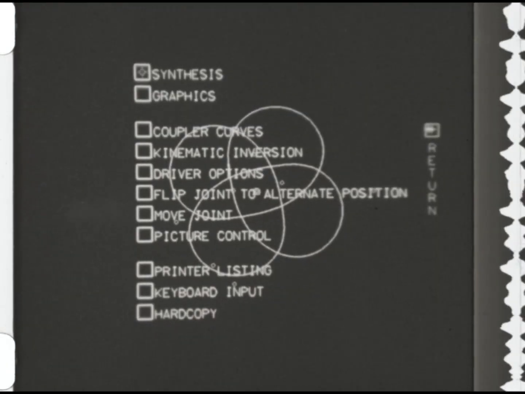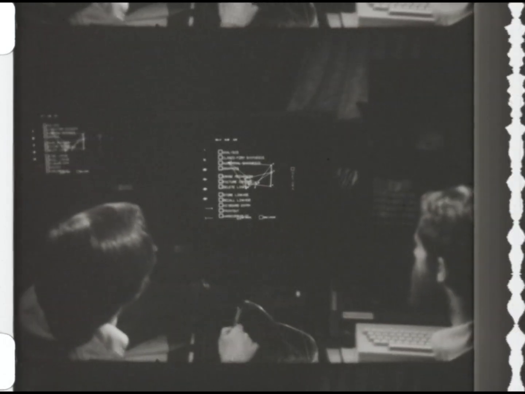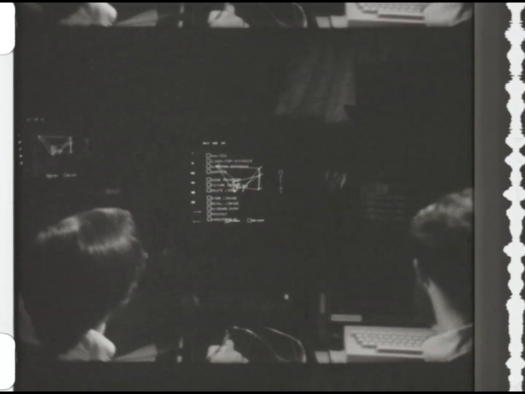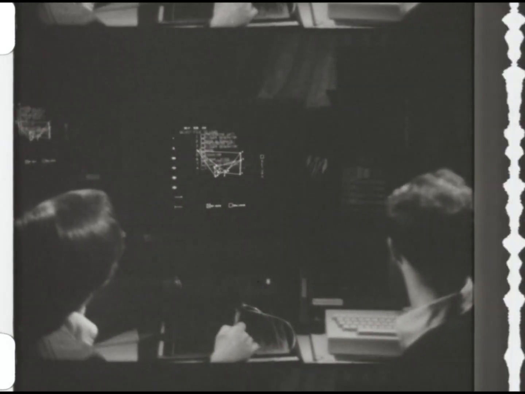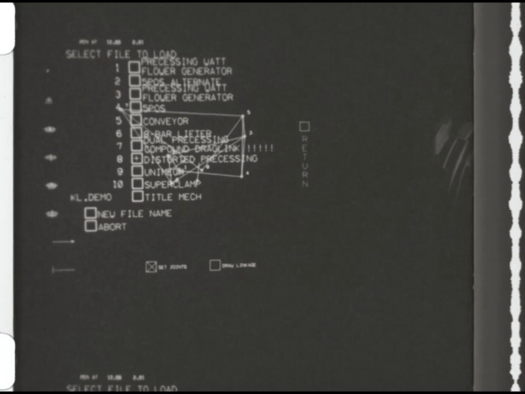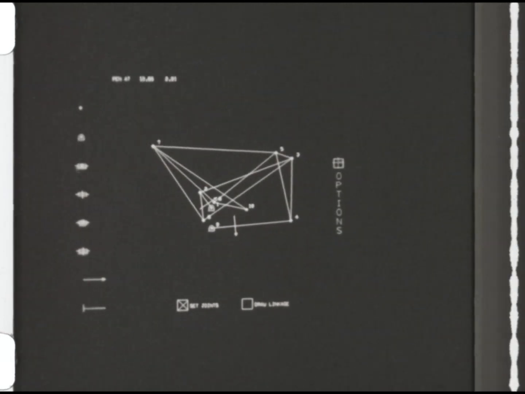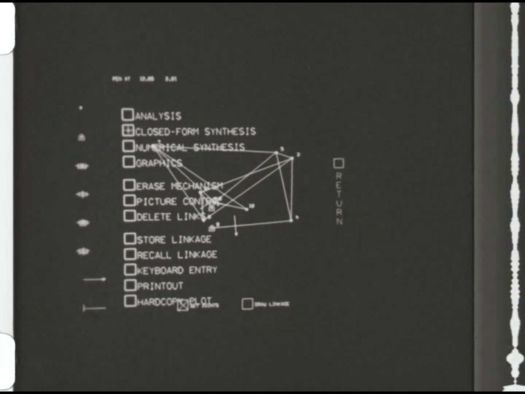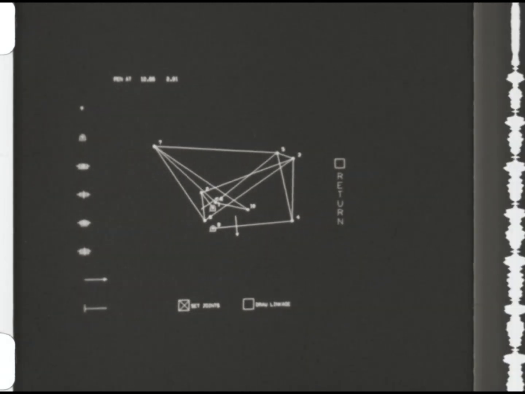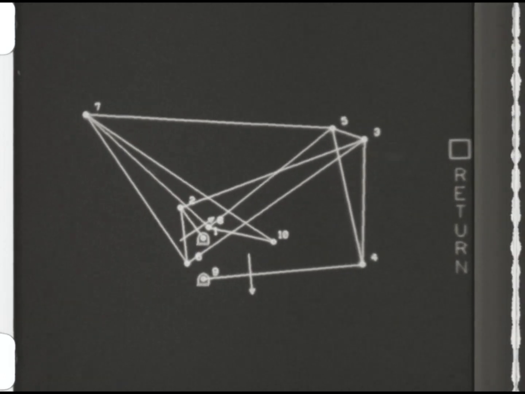Let's see if I can come up with an interesting gear ratio here. Let's pull out a different mechanism and see if we have another one that would be interesting to look at. Here's one which will give us nearly symmetric curves, but with a slight amount of distortion, which gives them a little bit more artistic interest.